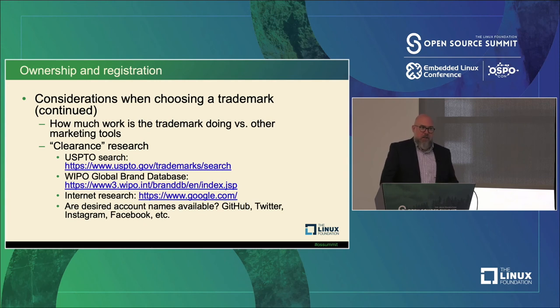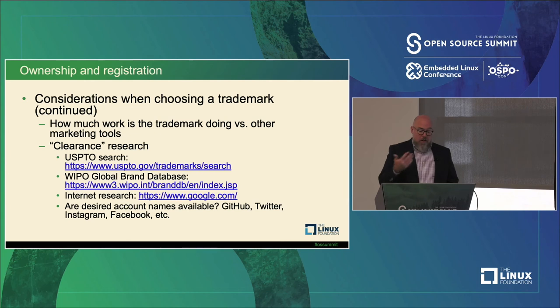But then you also want to do the practical research, right? Just do a Google search. If the first thing that comes up is a software product in the same space, that's something you need to know about, and you're going to be kicking yourself if you could have found that in a 2-second Google search. You might also be surprised at the search results you get for a term you're considering as a trademark that may have nothing to do with software. You want to sit back and ask yourself, when people are trying to find me, this is going to be the second result in their search, and is that really where we want to go? So it's a practical consideration.